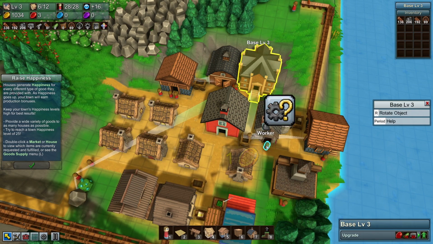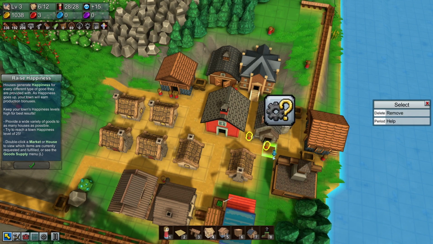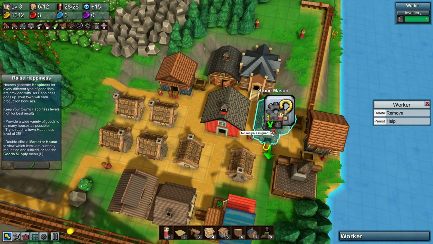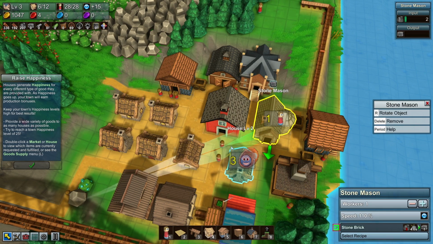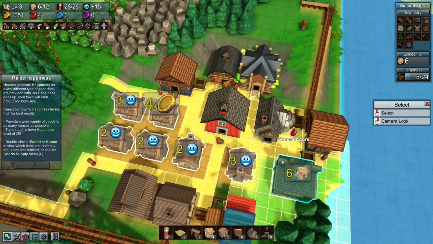Oh, is this full? No, it's not full. Interesting. Have I moved both of them over here? Oh, I did. Well, that was accidental. I want you to move... well, first and foremost, I want you to start making stone bricks in here. And then I want one of you to move those stone bricks into the base.